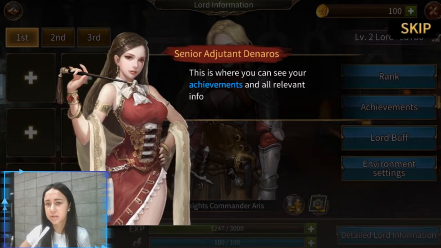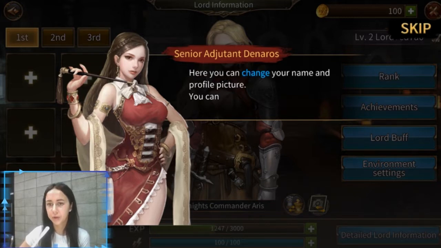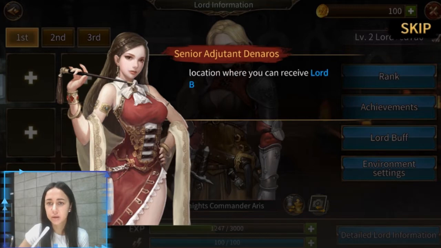Okay, let's start from the Lord icon over here really quick. Yes, this is where you can see your achievements and all relevant information. You can change your name, and you have one free change name ticket. Right now we have it since we just started. So basically you can choose your, I will tell you about it, Lord buff information.